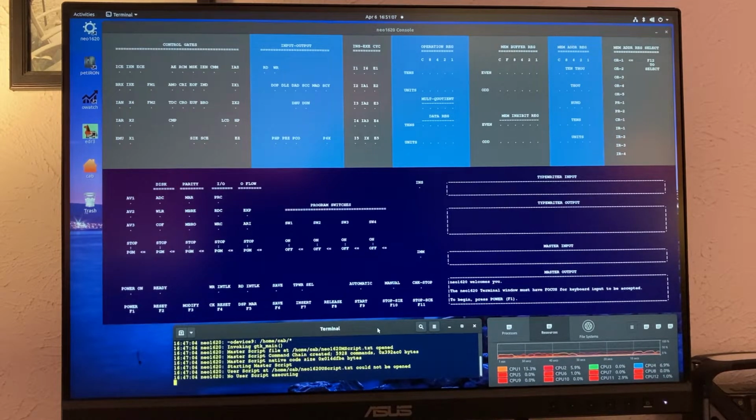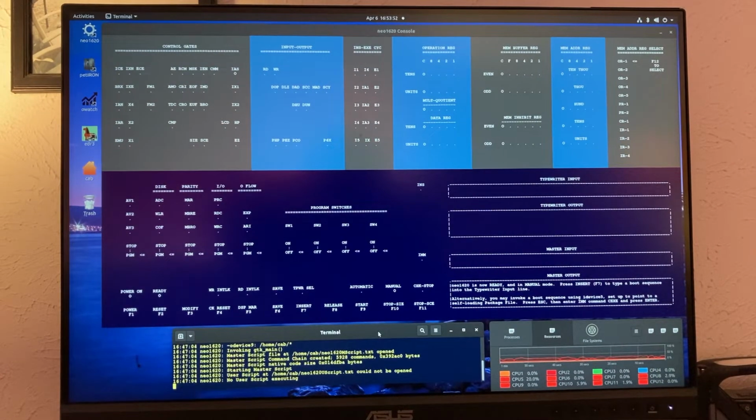I'll talk more about the master output window in the lower right later, but right now you will notice that it's prompting the user to turn Neo on using the power key, PF1. So let's press it. A few seconds after the power indicator lights up, the ready light comes on, and Neo is ready for business. Neo's console has everything a real Model 2 console does, with some extensions.